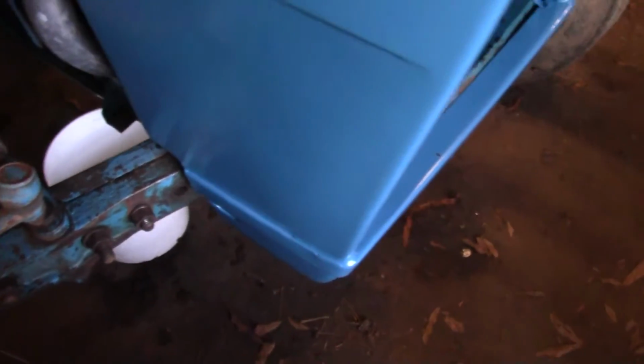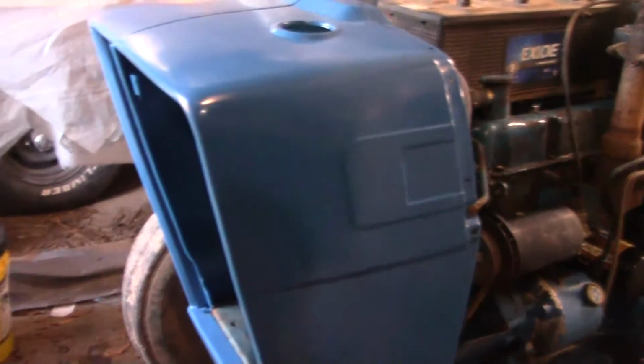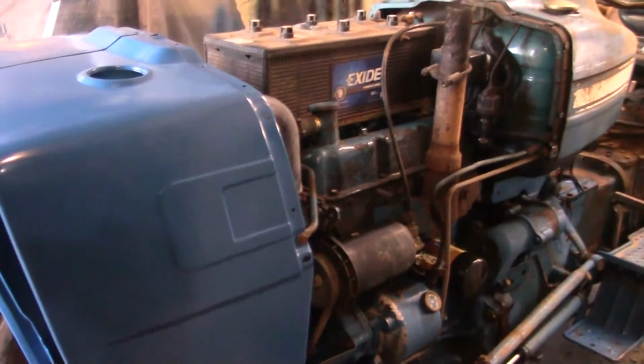You see, it's not the best body work. It's probably just stamped. Got some little imperfections down through here. It's going to have to be taken care of. But got a lot of imperfections right in there. Whew, that looks like crap. Anyway, we'll get it all back together. I'll bring it back for a final look. I may or may not put that hood back on though. I may leave it off right now.